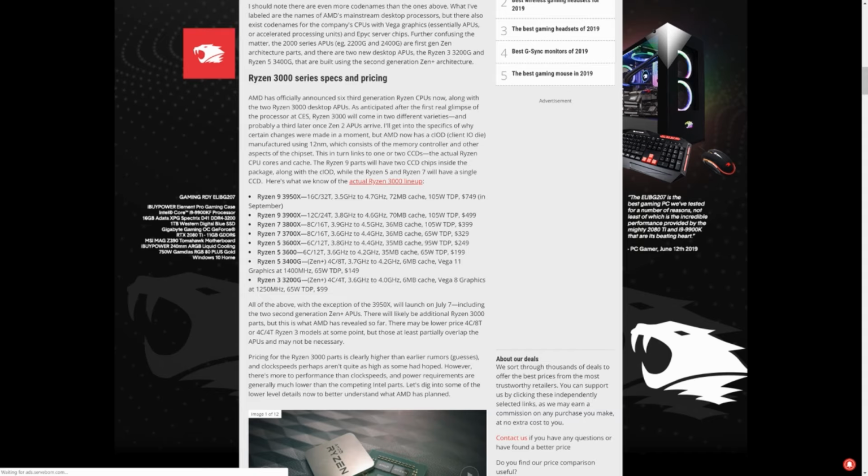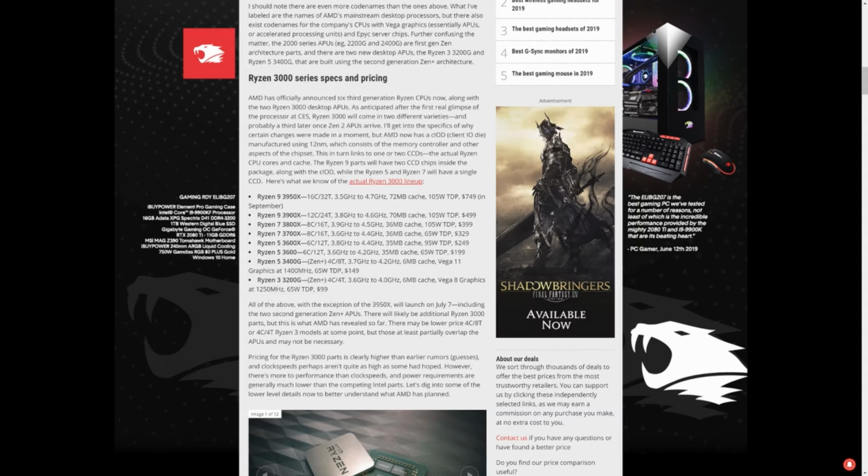It's a pretty substantial increase, I think, for somebody that's not interested in the whole manual overclocking, just wants to get a little bit more performance in the safest way possible. And I think using Precision Boost will be more comforting for people that are not interested in manual overclocking. On the 3800X, jumping up to the $400 CPU, we're looking at a 4.7 gigahertz potential boost. I think that's pretty good. I mean, that's bringing the boost rate on the 3800X without manually overclocking all the way up to the Ryzen 3900X level and bringing the 3600X and 3700X all the way up to the 3900X boost clock area. Now, this is going to take some silicon lottery luck, potentially.